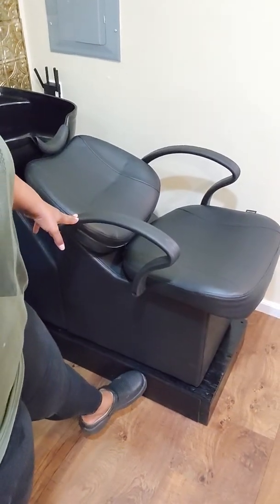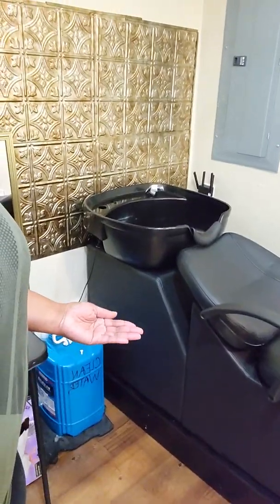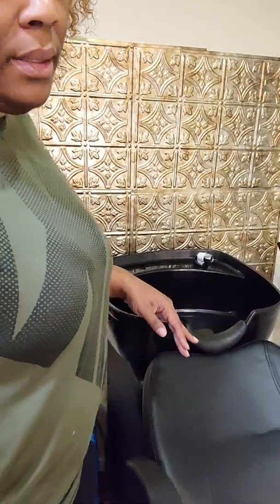This base right here at the bottom, my husband built that for me to lift it up some, because I'm like 5'9.5", I'm kind of tall. So when I stand up to the sink, it comes to my waist. Without that base, it was a little lower, so it caused me to bend over more. And that kind of hurts your back when you're constantly bending over like that. So that helped out a lot. If you know someone that's handy, or if you're handy yourself and you can build a base to go to it, it's still very cost effective.